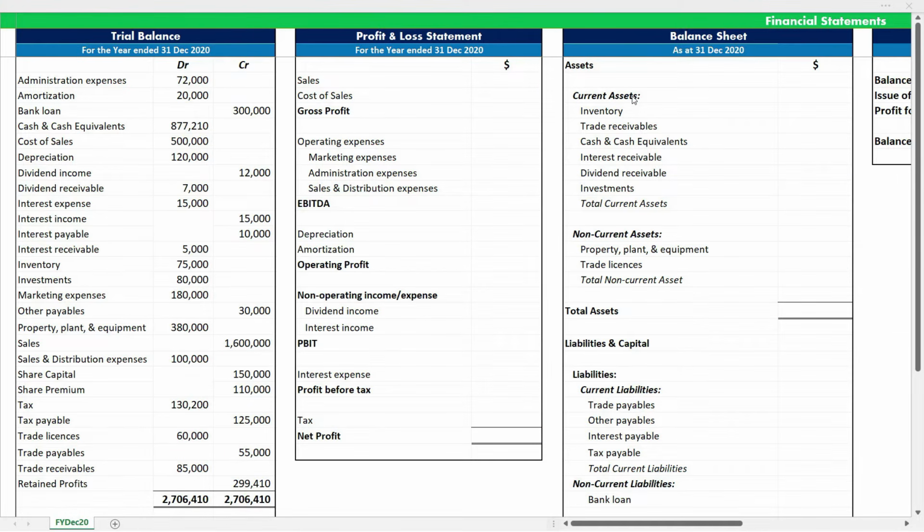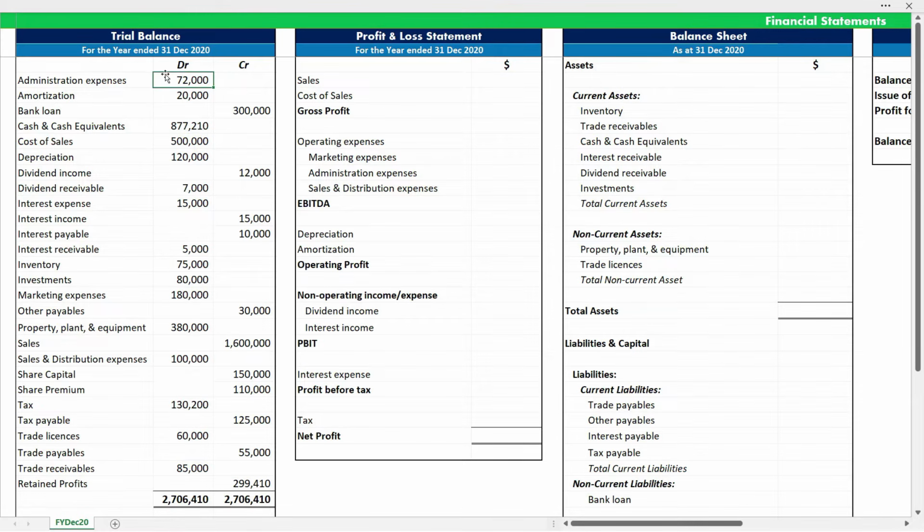Now that we have a good understanding of how to prepare the financial statements, specifically profit and loss statement, balance sheet, and the statement of changes in equity, let us practice that and let us prepare for the second year of business, that is financial year December 2020. Now you have the trial balance and you are supposed to prepare all these financial statements. But one thing that is different from the previous exercise is this is the second year of business. So there are some opening values as well.